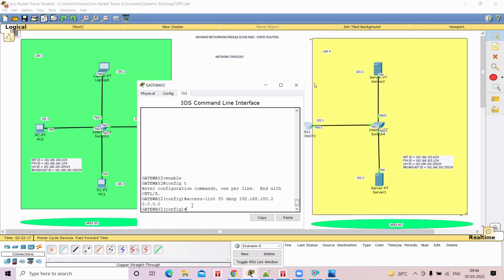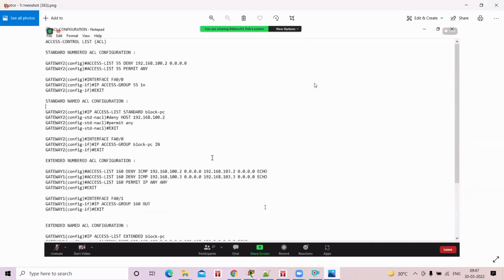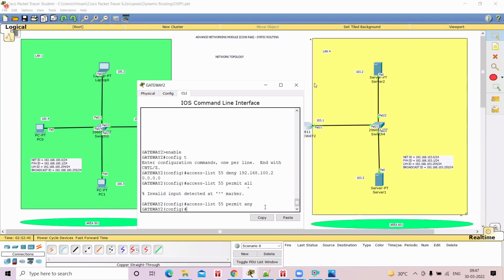Then type access-list 55 permit any. Then enter. Then type interface FA0/0. FA1.